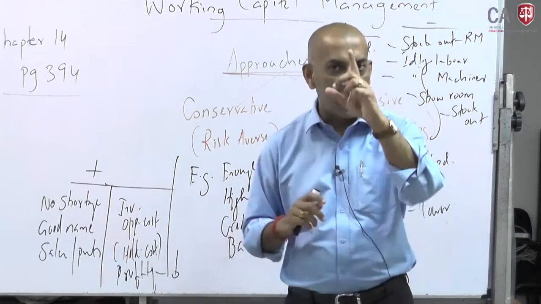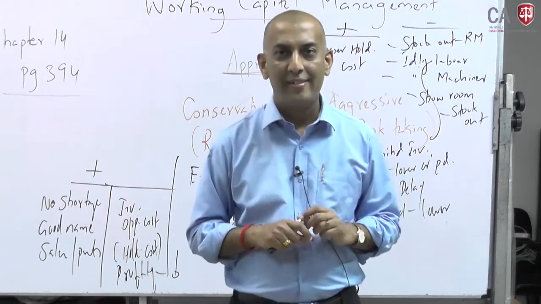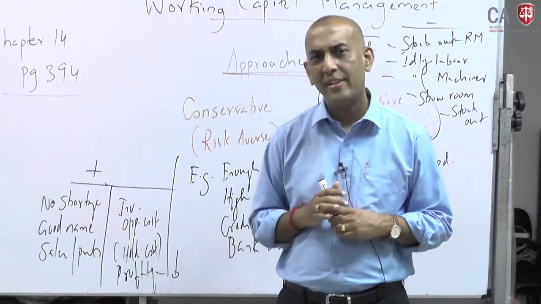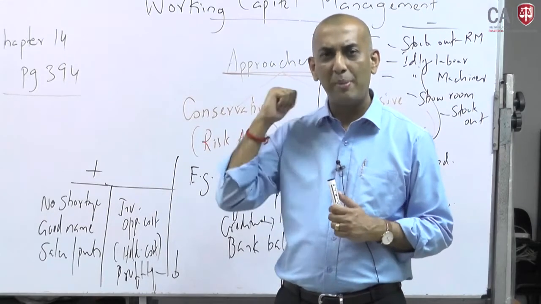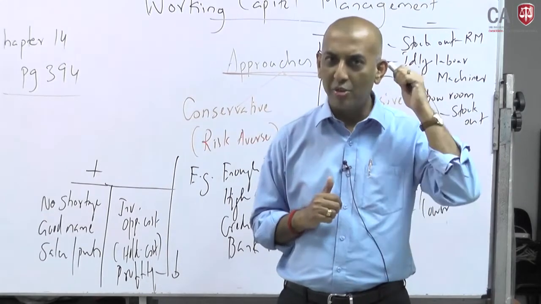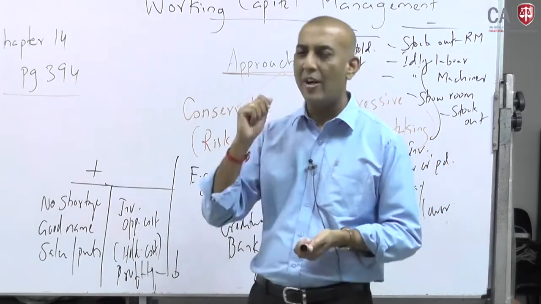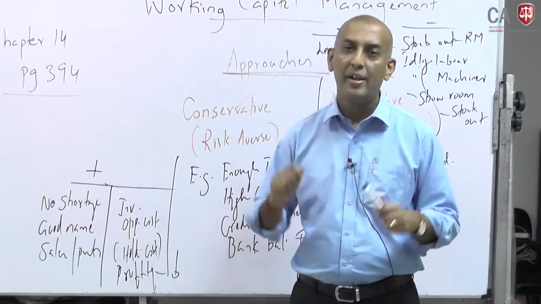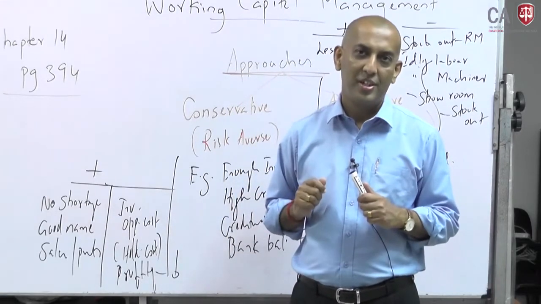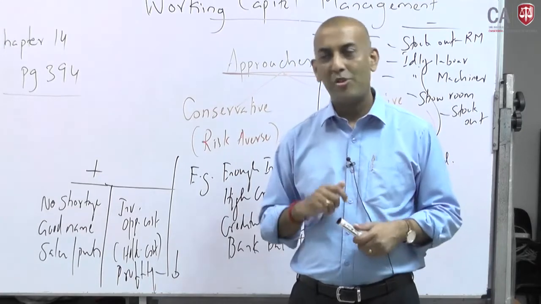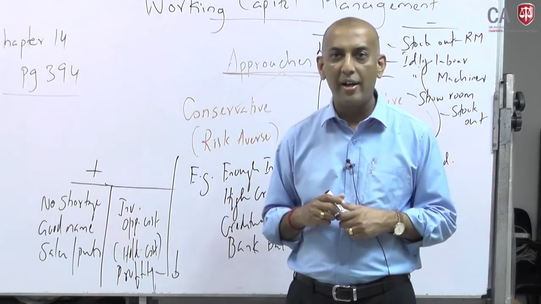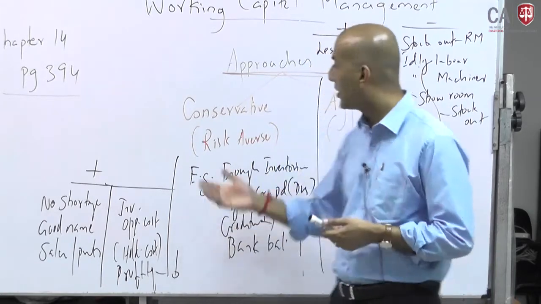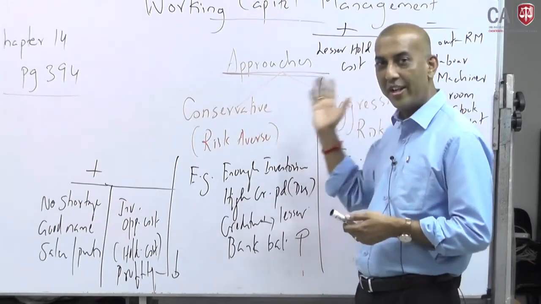There are people who take only 1 pen to the exam hall, 1 pen. Right? There may be people who will be taking only 1 pen for the entire exam. Why? They are aggressive people. Aggressive approach. Aggressive means risk taking. They think that 1 pen is sufficient. I will not have any disturbance during the exam period. With 1 pen I can manage. So I am taking that risk. The majority will say no, that's a bad idea because you have to have 2 pens at least. In the exam hall if one doesn't work, the other one is there. That is conservative. So conservative and aggressive is that.